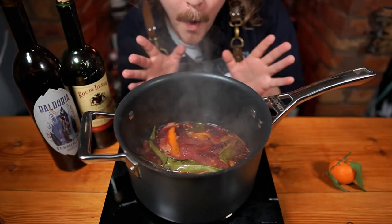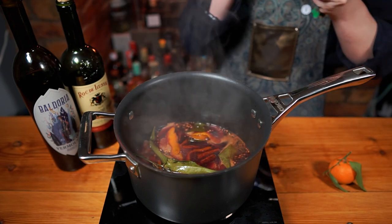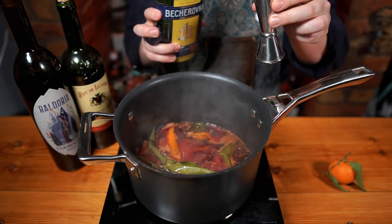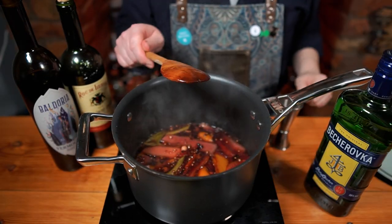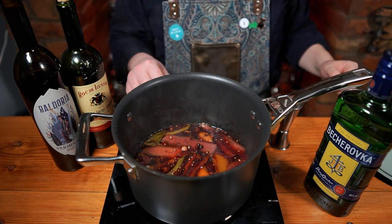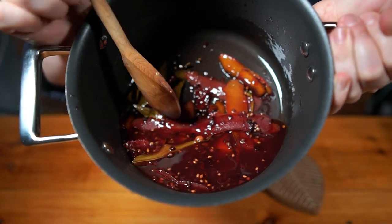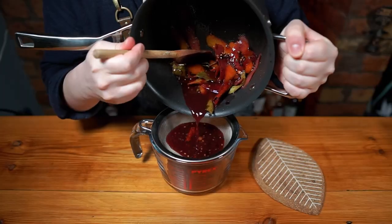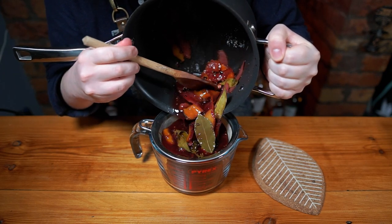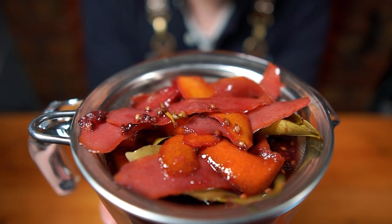Turn off the heat and add 50 ml of Bekorovka — a cinnamon and baking spice liqueur from the Czech Republic. If you haven't tried it, it's basically the taste of Christmas. Sometimes when you cook citrus peels they go quite bitter, so just taste and season with salt — I only used one pinch. Give everything a good stir and set aside to cool completely. Once cool, pass through a few fine mesh sieves or a muslin cloth, bottle, label, and keep in the fridge.